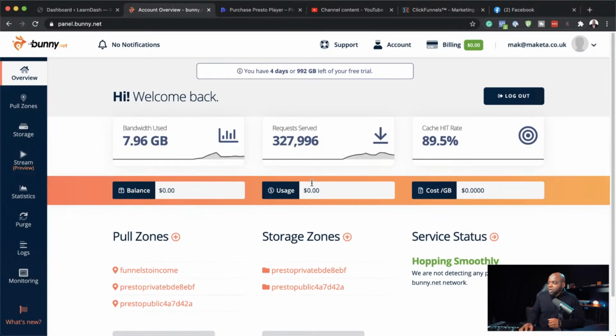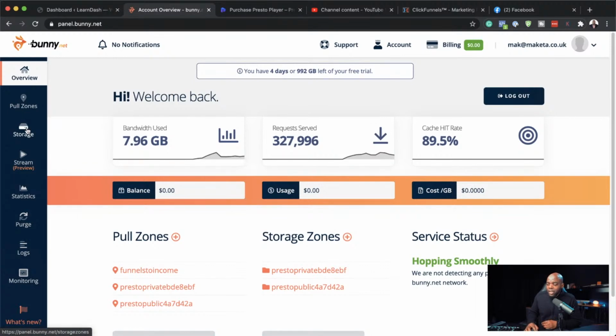Now, guys, let me show you how you can connect BunnyNet with this player to host your videos in a really, really cheap way. Okay, so let me just log into my account here. Right. Okay. So here's my account. We can see here that, in fact, I'm using this as my CDN as well, but the hosting is very, very easy. Let me show you how to do this. If you log in and sign up for this, in fact, this also has a free trial, so you can have this working and test it out and see how it works.